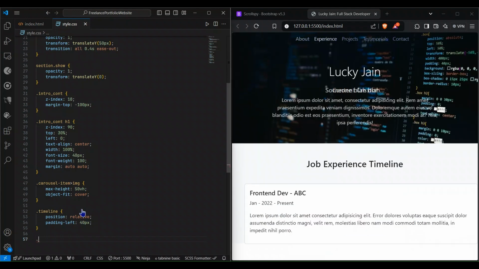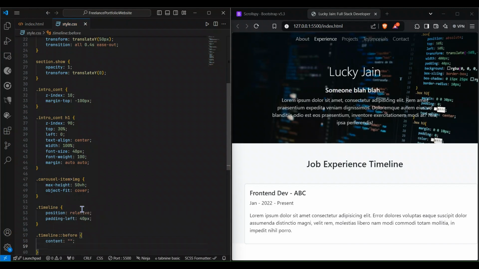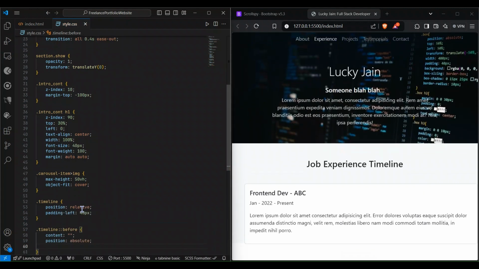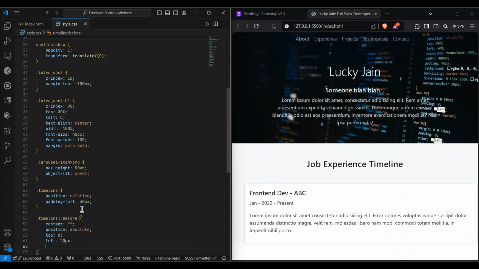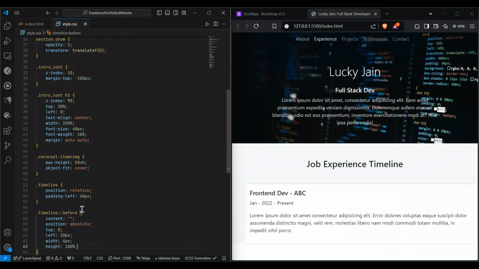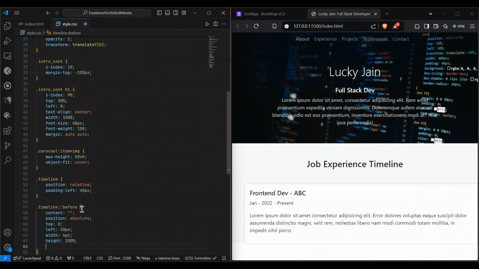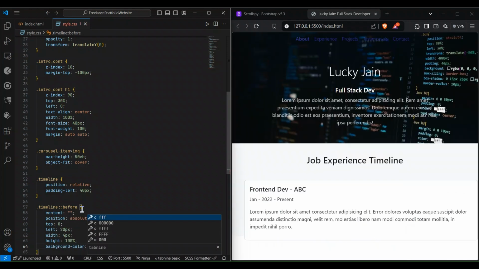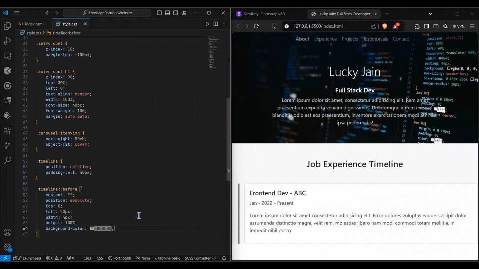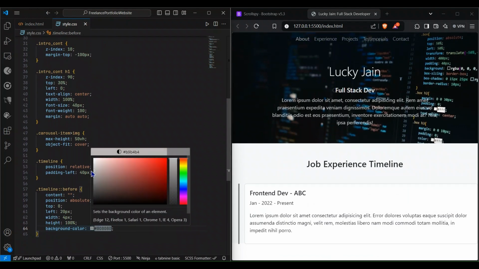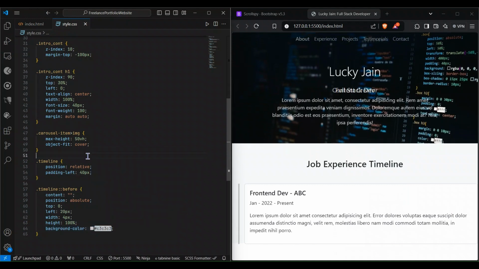Okay, now timeline before, the before object, content will be nothing and position will be absolute, top will be 0 and left will be 20 pixels, width will be 4 pixels and height will be 100%, and background color, let's say hashtag 808080, this gray color line, or maybe you can change it to C3C3C3 like this.